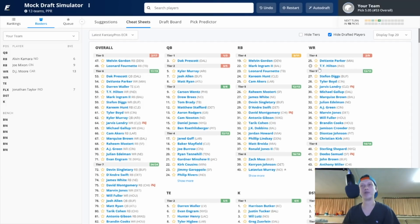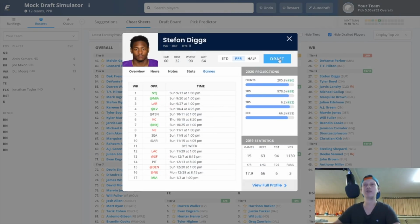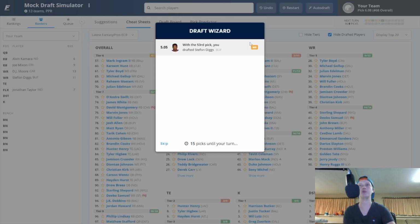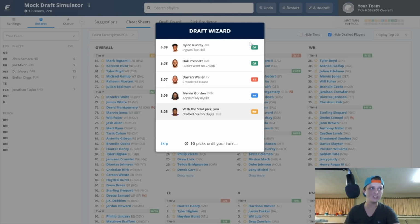I like Diggs a lot for the Buffalo Bills. I think that Diggs is going to have a great season. I think Josh Allen has a great season. I think he's a very safe player. I don't see him potentially being a top 12 guy, but I don't see him really finishing outside of being like a wide receiver too. So with that range of outcomes, I think Stefon Diggs is a very good pick here inside of the 5th round, and I will go with my main man, Stefon Diggs, to beat the Jets week 1 at least, and then the whole season to play great, especially if Josh Allen can control that cannon of an arm. We could see an outstanding season from Stefon Diggs, and we've seen Stefon Diggs have excellent seasons in the past.